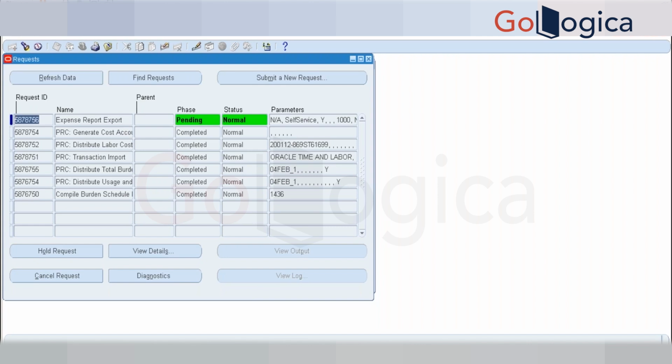Hopefully, I opened the AP periods here for January. Otherwise, it will throw an error: no open periods. So expense report export, it will export this expense report to project, right? No. It will just simply pull the data from expense reports to payables only. We are not even coming to projects, because the invoice has to be created here. Shouldn't it be expense report import? No, why export? From the expense report side, it's an export. But you are running it from the payables side, right? That's where Oracle gave the names. We have to follow that.